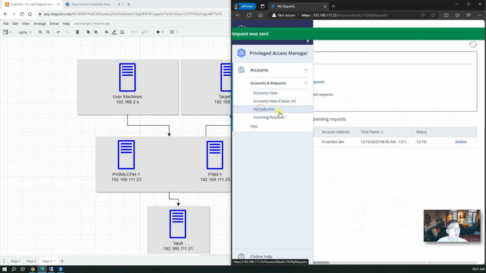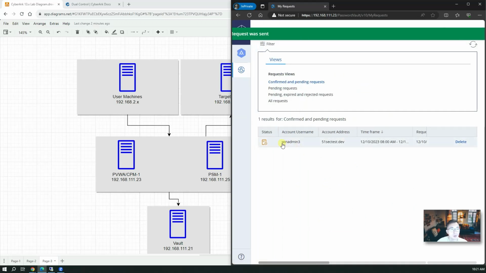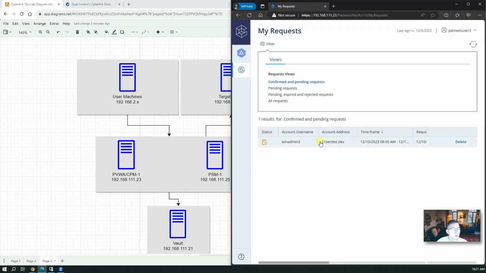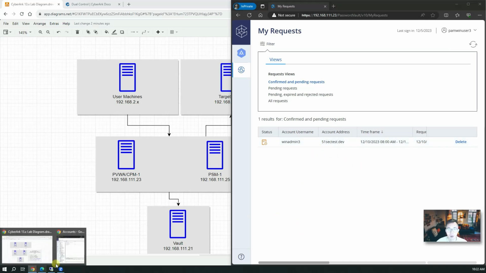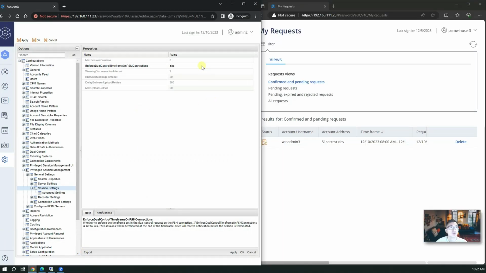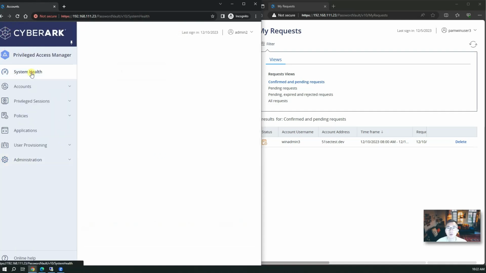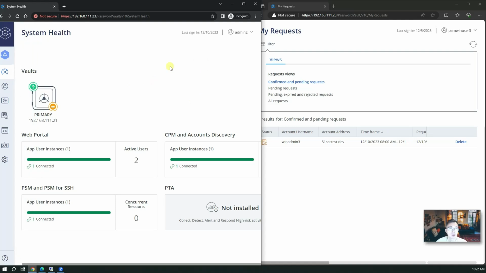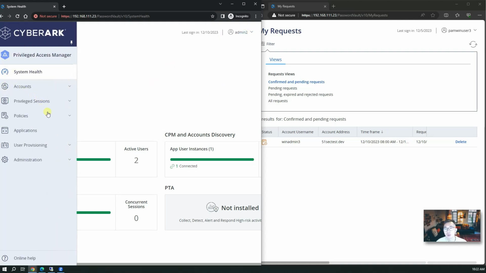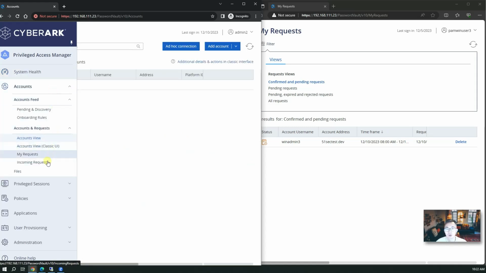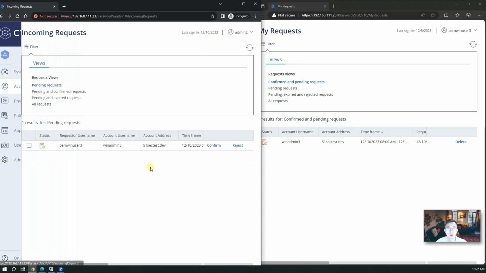Then you should be able to see your request from your My Requests menu. You can delete it before its approval if you made a mistake. So this is our admin account, admin2, which we have seen before. We should be able to receive the request from the Incoming Requests page.